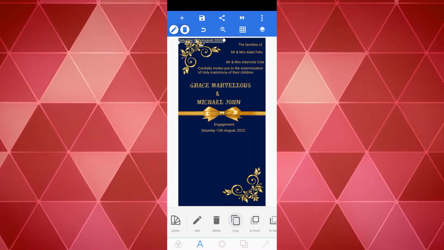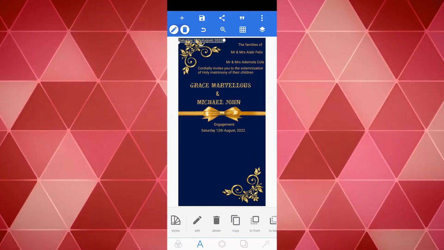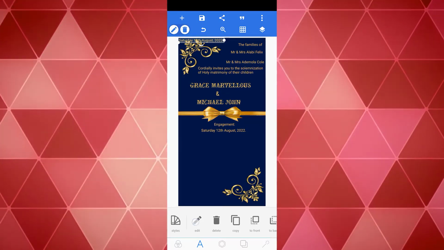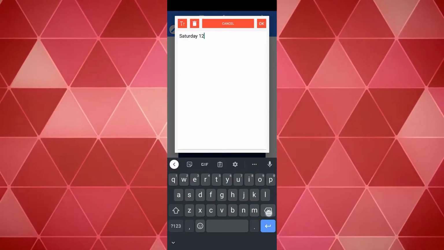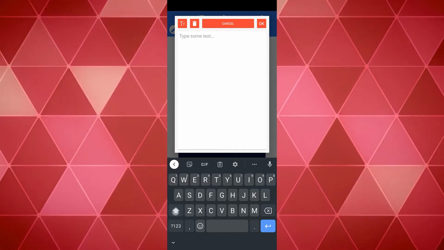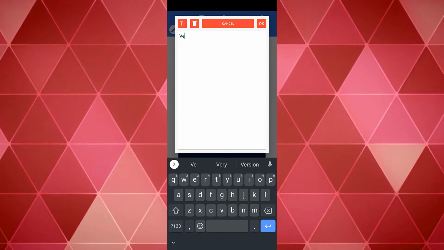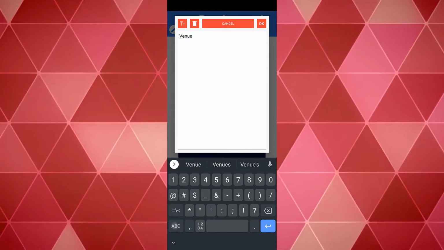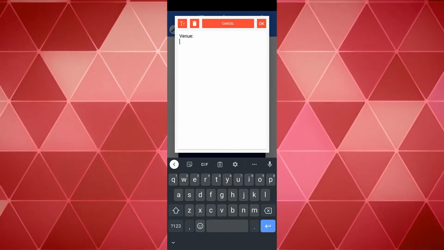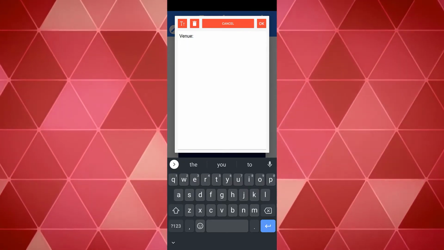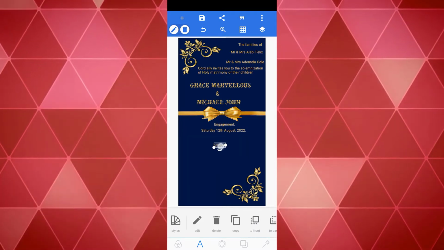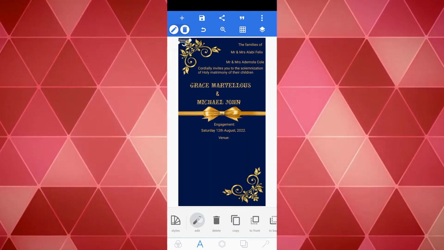Then the address of the venue, whichever one you want. You can either say address or venue. So let's just say venue. Okay, so I'll be placing that here. Copy and edit.